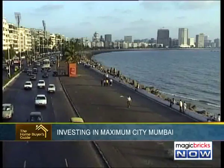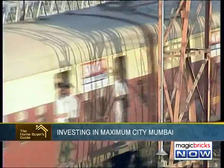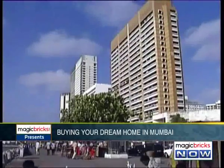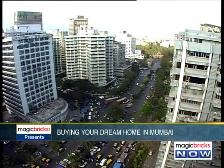If you plan on living in Mumbai or if you're already a Mumbaikar, then you will already know that one of the most important aspects of everyday life in the city is connectivity. A well-connected city. Isn't that any home buyer's dream? While cost and location should be your priority in a city as expensive as this, it's also important for you to consider whether your surrounding areas are well-connected.